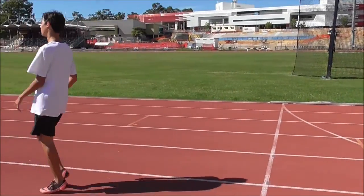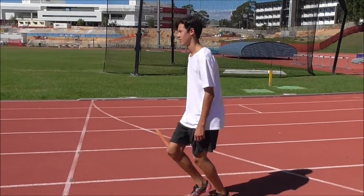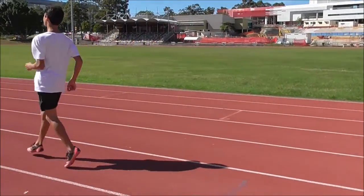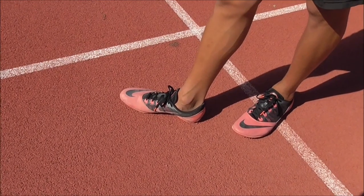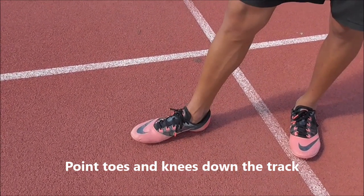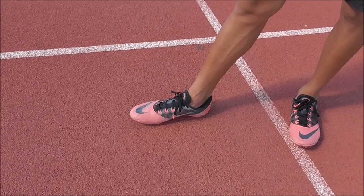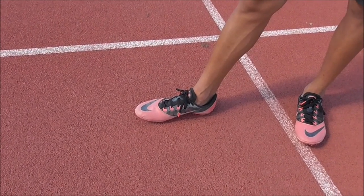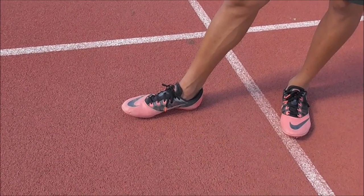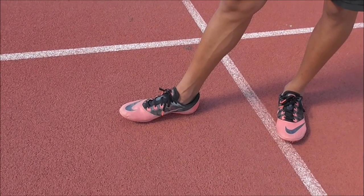When you're running, you need to be leaning forward slightly with hips up high. When you lower your hips, we call it sitting on the toilet — you don't sit on the toilet while you're running. So lean forward, natural stride length. If Harris runs with his foot turned out, he's actually losing distance. If he straightens up his foot so it's facing straight down the track, he makes up about two to three centimetres. If he takes 50 strides to run the 100 metres, that's about one and a half metres he makes up just by straightening up his foot. Considering some races are won or lost by a hundredth of a second, make sure when you're running that your toes are facing straight down the track.